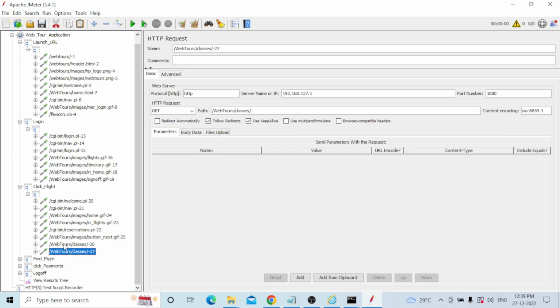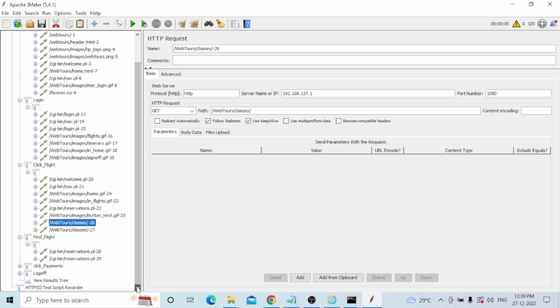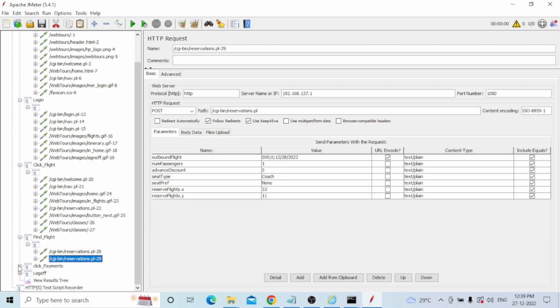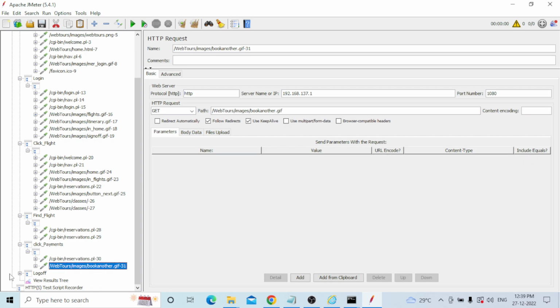Okay, after that I will explain web tour classes. Moving to the first is one reservation. Okay, click flight, sorry, click payments. Okay, final one.